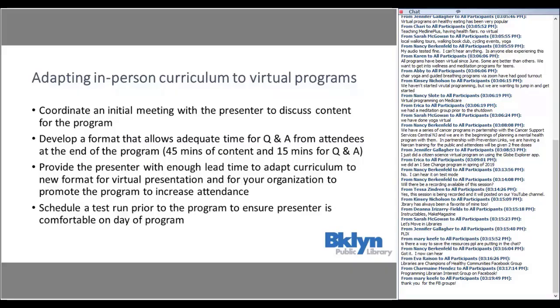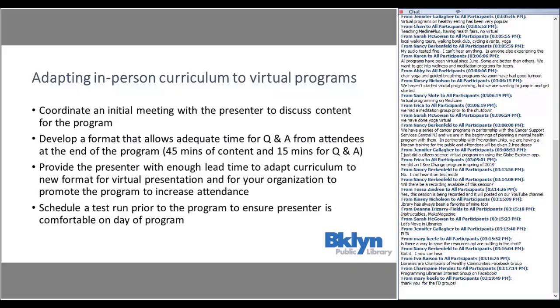The only scenario that I can think of where that format has not worked is if we've done any type of mental health resiliency trainings, which usually require 90 minutes to 2 hours, because that curriculum is usually adapted according to city and state guidelines. So those particular organizations have to cover certain material. But other than that, most of the programs that we've been able to coordinate with our community partners have been no more than an hour, and that hour is broken down, as I just explained, into 45 minutes of content, and then at least 15 minutes for Q&A from the attendees.